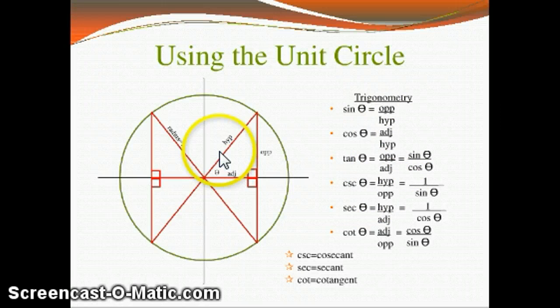Now, when we want to find the cosecant of an angle, it is basically the opposite of the sine, which makes it the hypotenuse divided by the side opposite. Or, if you know the sine, just take 1 divided by the sine of the angle, and that will give you the cosecant. As with the cosecant, the secant of an angle is the opposite of the cosine, which makes it the hypotenuse divided by the side adjacent. But, if you know the cosine of the angle, just take 1 divided by the cosine, and that will give you the same answer as you would if you knew the hypotenuse and all of the other sides.